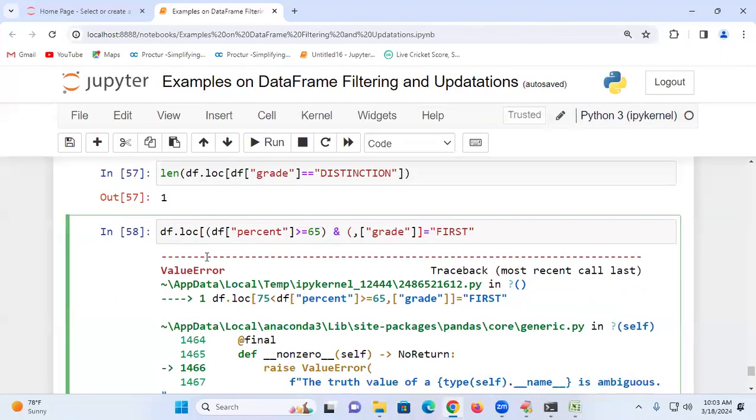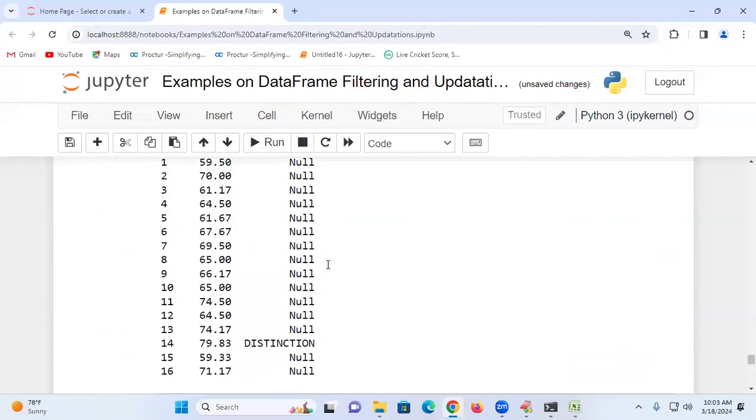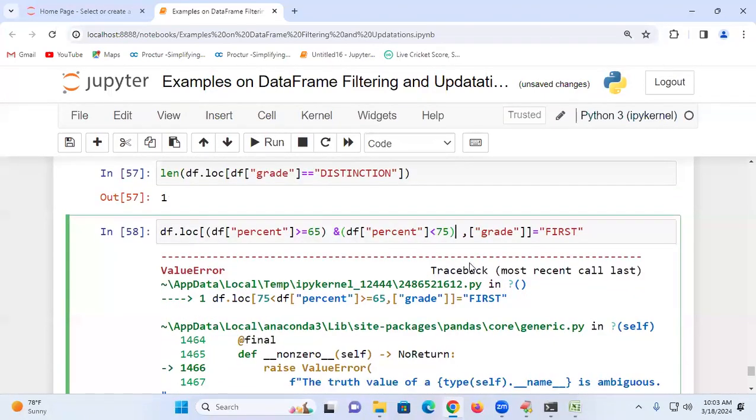Next I will go to what? Another one I will take. The same thing, you copy. What is this now? Greater than or equal to what? Less than what? Less than 75, because already I used greater than or equal to 75. Okay. Both of them keep into one more condition.